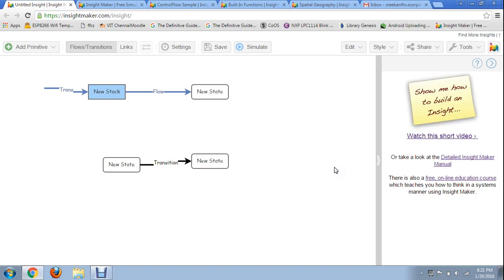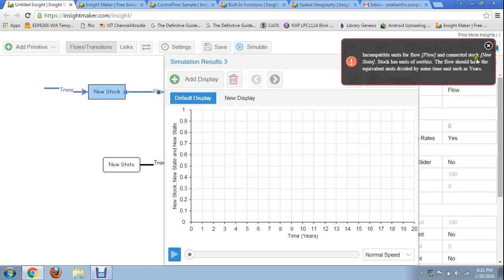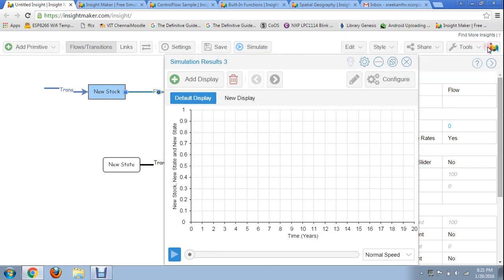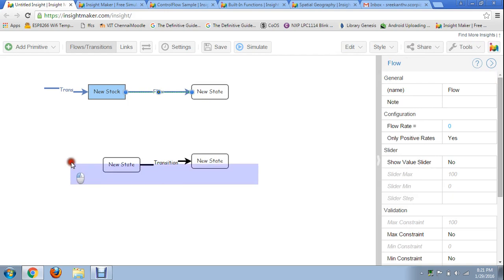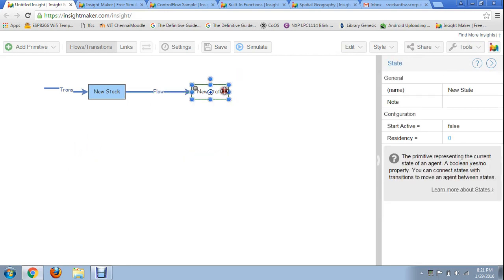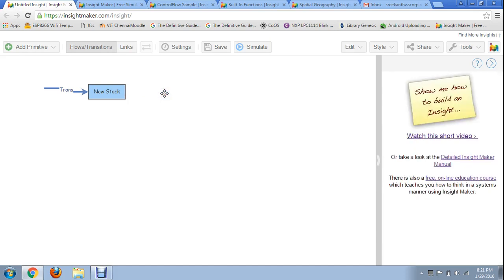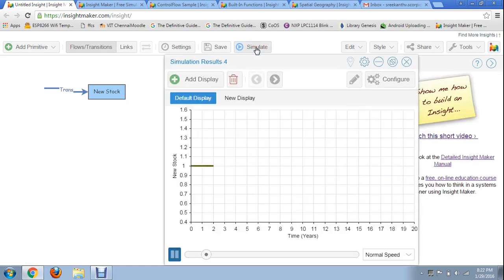And simulation is very easy, we can directly get the simulation from this simulate. And whenever we press the simulate button, actually now one error is showing because I didn't set any conditions for all those things. So I'm just deleting this thing. I'm just giving only this one. So after that, when I click on the simulate, it will show the graph actually. Whatever we are simulating, everything we will be getting on the graph. So we can get the graphical analysis very clearly.